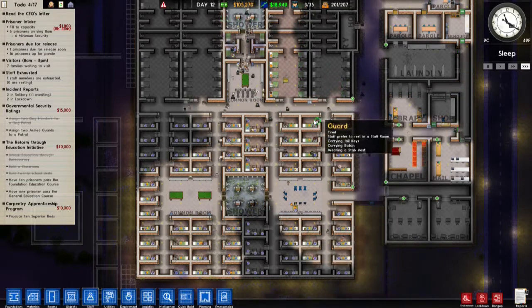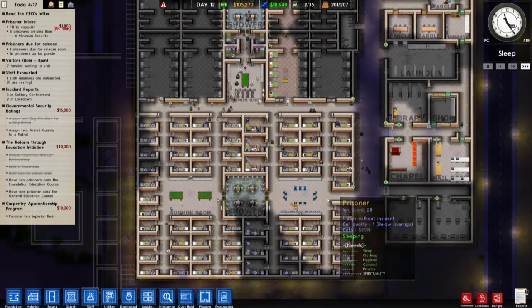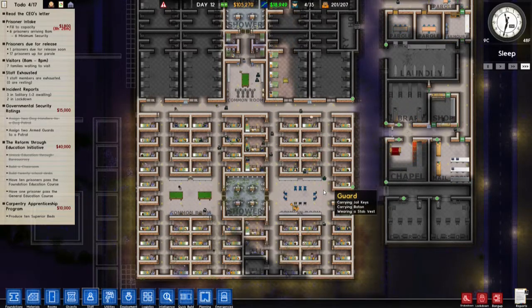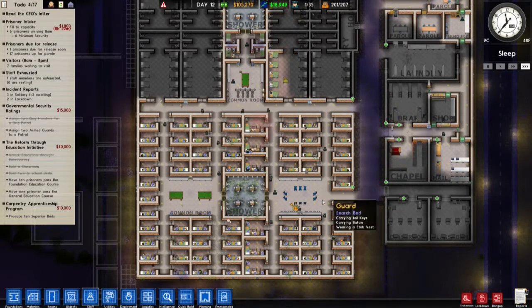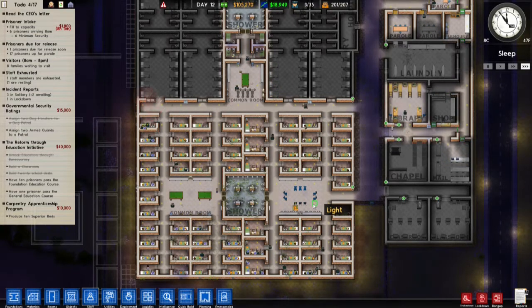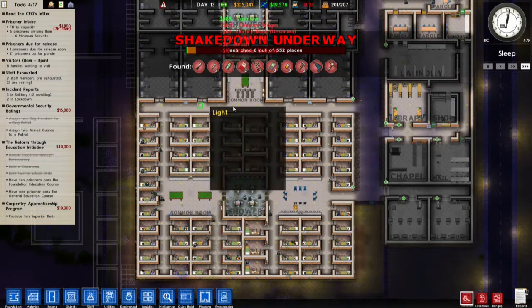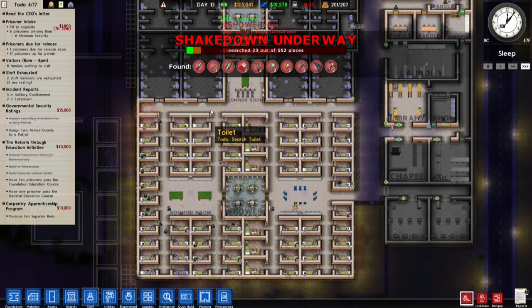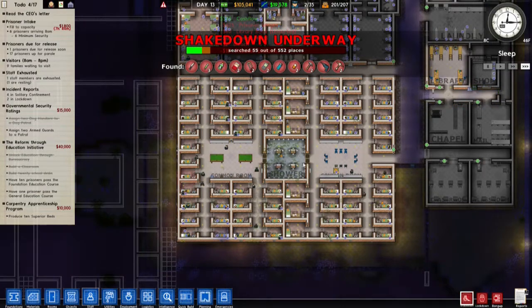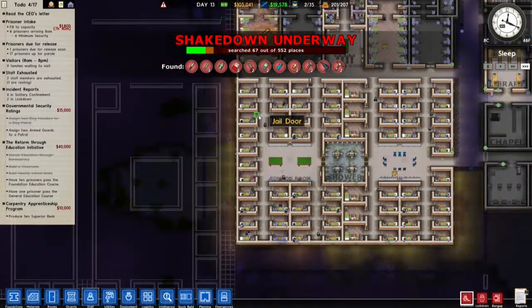A saw. Why do we need a saw? I guess to cut through the bars? Oh god, the amount of stuff here. I guess it was a good idea to try and find everything. Some packs of cigarettes, a phone. It's sleepy time, so it's time for another search for everybody. Let's see what kind of equipment we find.